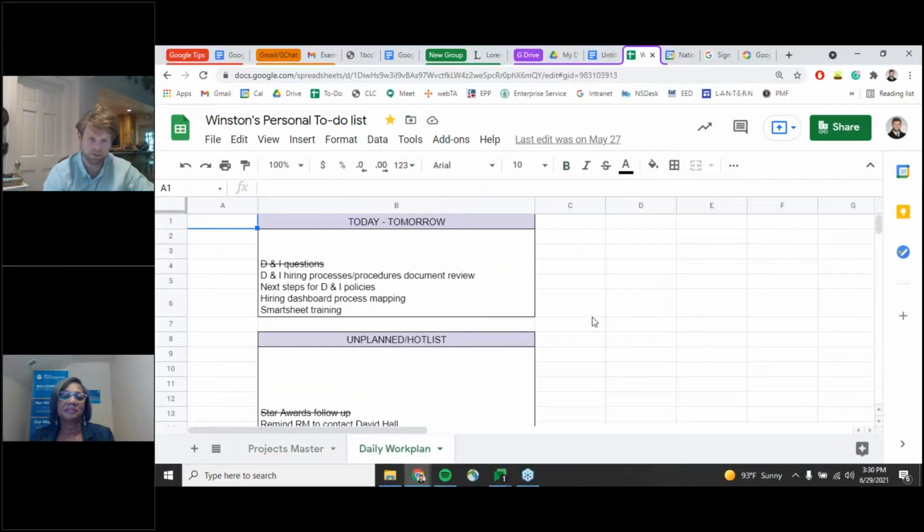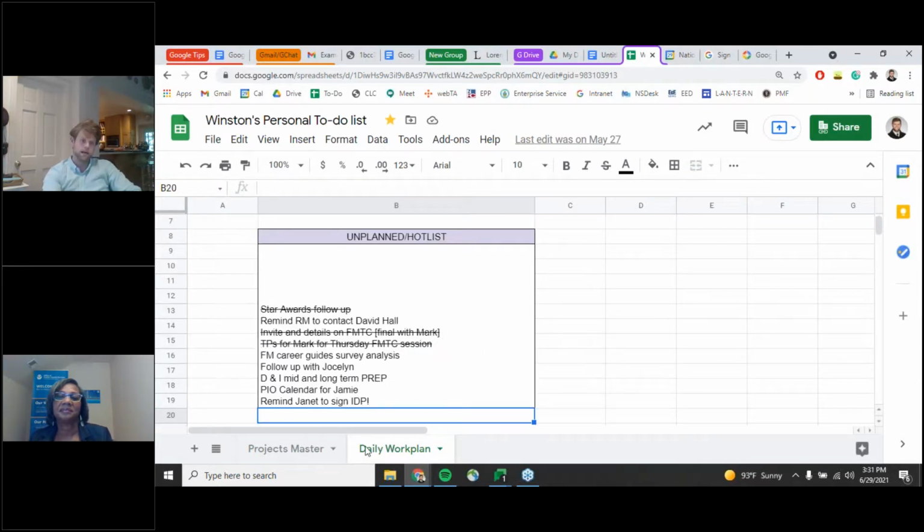But this is another feature that Rosemary put me onto, which is this idea of organizing your day at the outset. So I have this two-day frame of what am I going to do today and leading into tomorrow. And then I have this holding space for unplanned activities. If there are things that come up on a given day that I hadn't planned for, but I need to deal with immediately, or maybe I don't need to deal with it on that given day, but I want to have a place to put it, like a parking lot, before I come back and look at all of these items and then move them over into my master projects list if I feel like it's necessary.